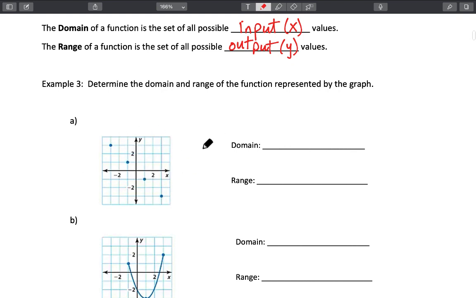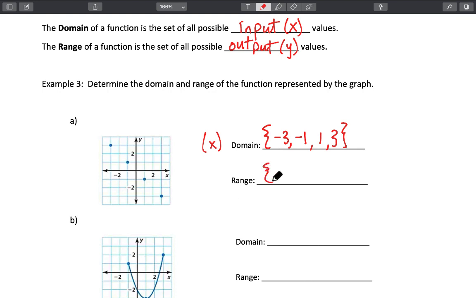So to list the domain is really just to list the x values. This first point here, at the top left corner, has an x value of -3. So we're going to list that as -3, and we're going to list it in this open brace. And then the next x value looks like it's -1. The next x value looks like it's +1. And then finally we have +3. And we're going to close off our domain values with a closed brace.